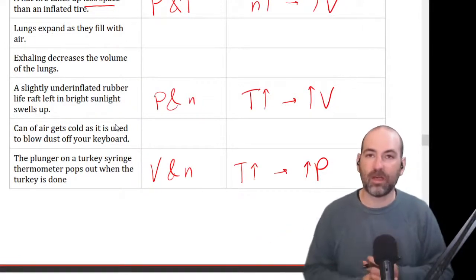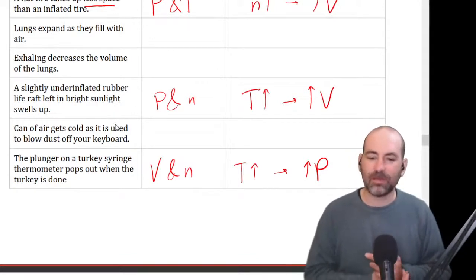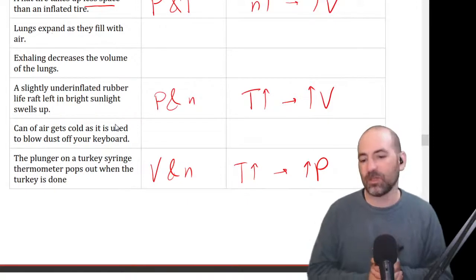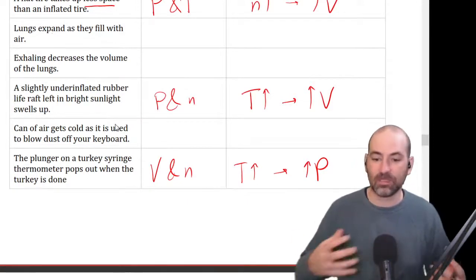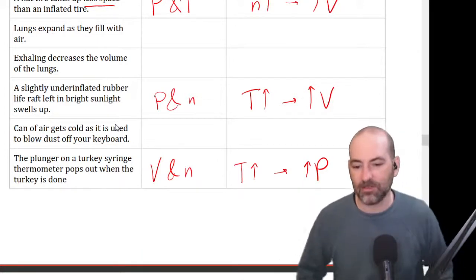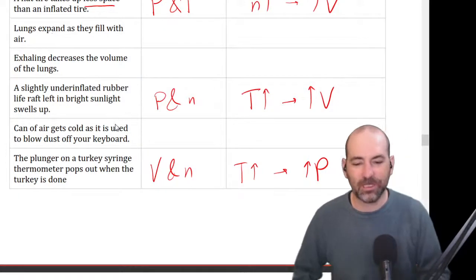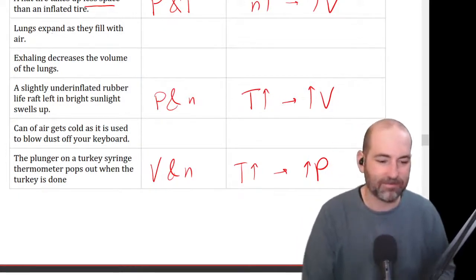Those are all things that are happening. So there isn't really a correct answer there as to what is absolutely being held constant, because we can also think of it as a change in N, because the moles of gas are going down as it leaves the can. So too many possible things changing in that one. Not a good example. Sorry.